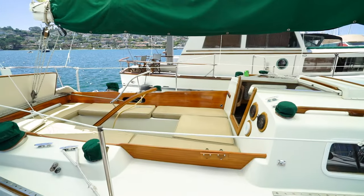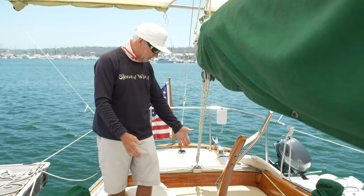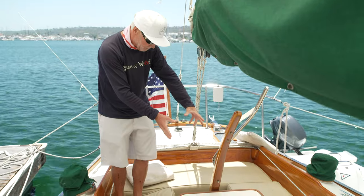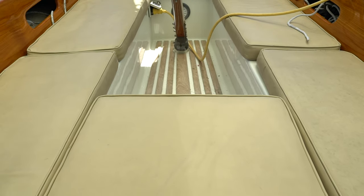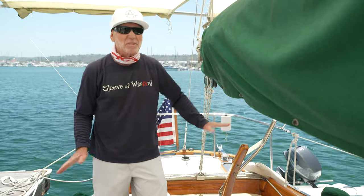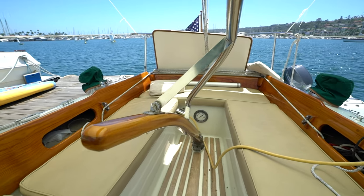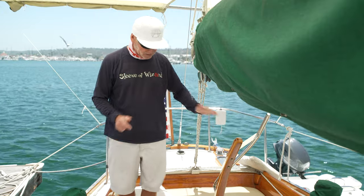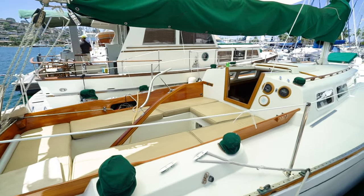This boat came with a tiller, it has a tiller, and it's supposed to have a tiller. The one thing boats of this generation had a slight problem with is since the rudder is relatively far forward, the rudder head has to be far forward, and the tiller has to be a certain length to steer from. It doesn't leave a lot of room for everybody else, but when you tack, you just clear people out of the cockpit. The boat was very easy to steer — a tiller is far more responsive than a wheel, and a wheel would look really funny on this boat anyway.